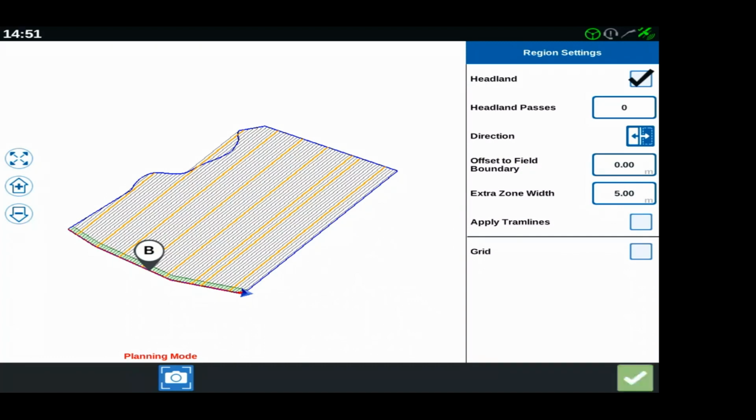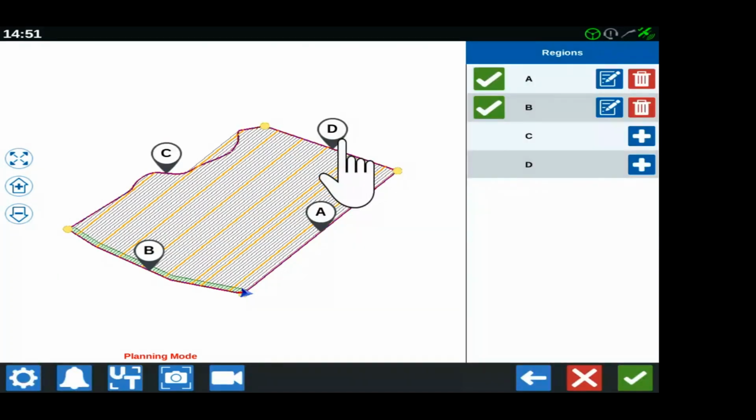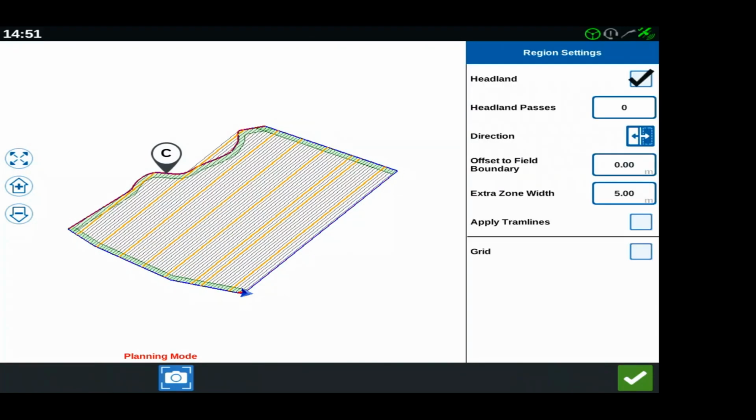So the next headland that I select will take over the properties of the last edited, in this case B, headland. So now if I press D, it will take over the properties of headland B. So if I would change things now again in B, then I would select C, and C would take over those properties again. So if I select now C, it will take over the properties again, but I want to have some passes in C because I want to plant on that strange part as well.